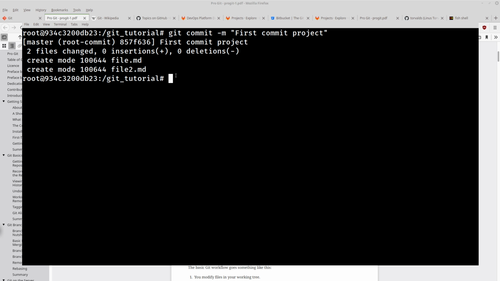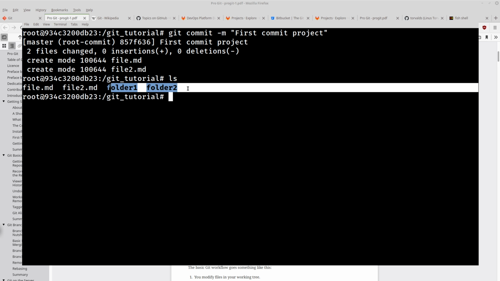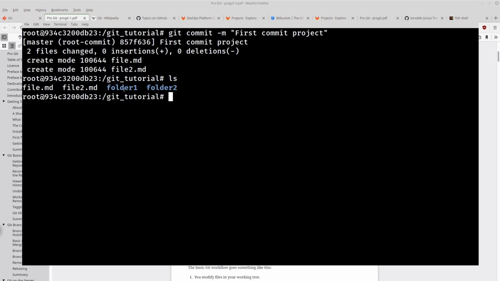We created two folders as well, but these folders don't have any content inside, so it is not showing those here. Let's get into folder 1 and add some files.